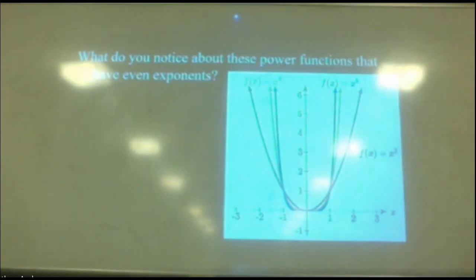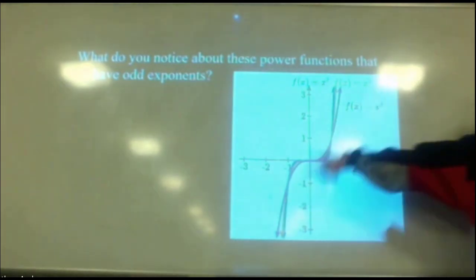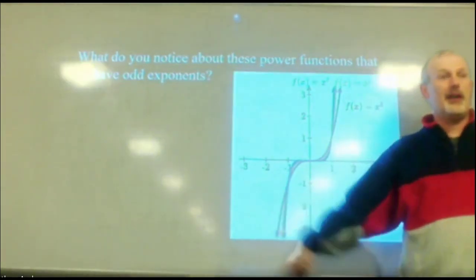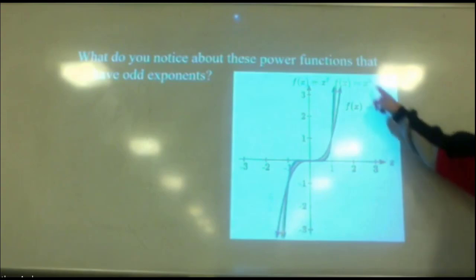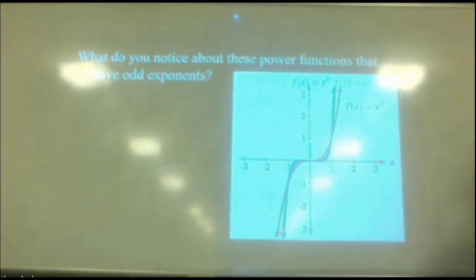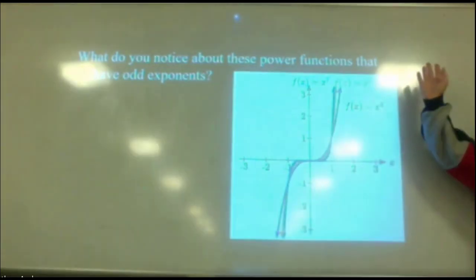Okay. Now when we look at the odd powered ones, what do you notice? That's different. I mean, the same as each other, but different from the other ones. They go up and down. Yeah, they go up over here on the right, and they're down over here on the left. Okay, and these power functions are something that we kind of want to get in our memory. Okay, so odd power, 3, 5, 7. The exponent is odd. If that is true of the power function, they will be down on the left, and they will be up on the right.